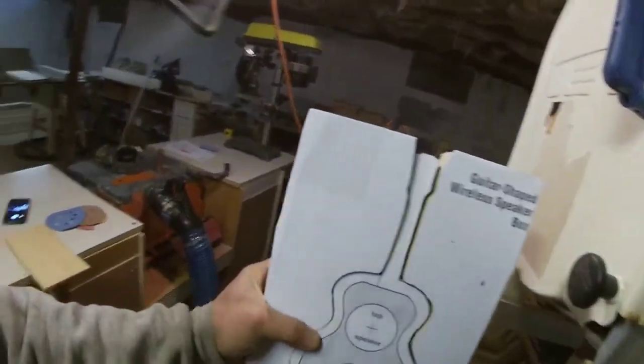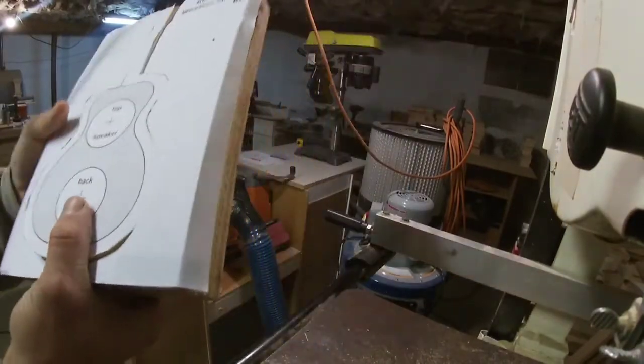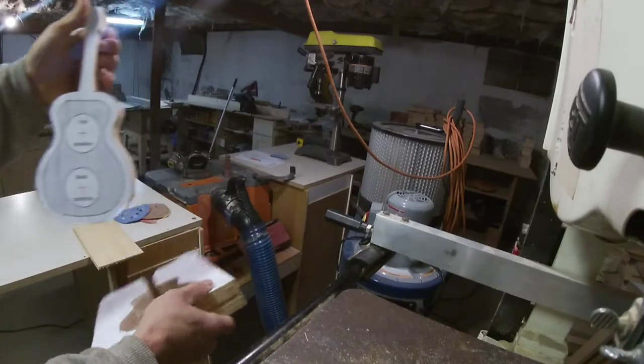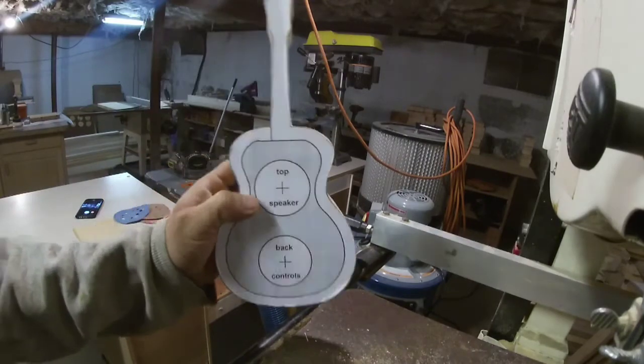Now, as you can see, I've already begun cutting out the outside shape, which, there we go. As for the rest of that, just discard it. You don't need it anymore. This is what you want.